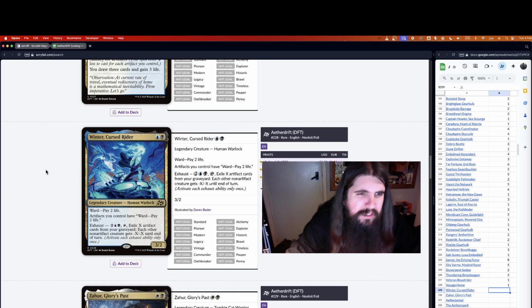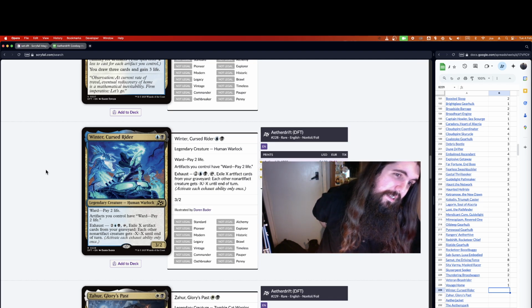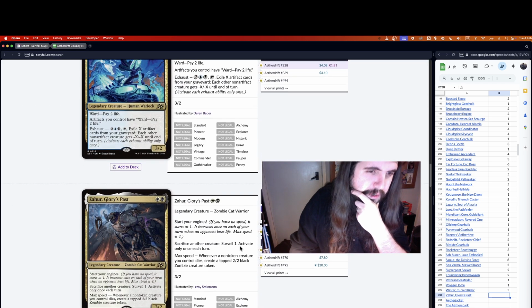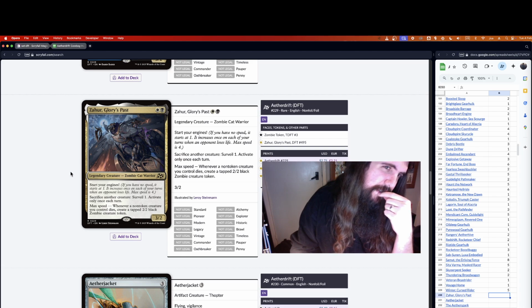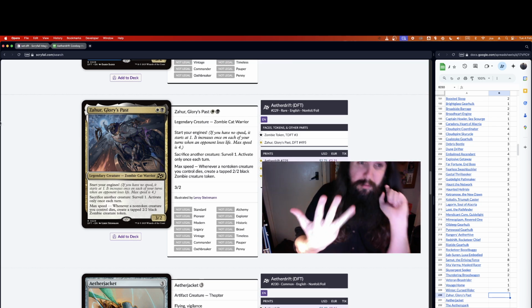Winter the Cursed Rider. Oh no, this is the stuff we don't like. To be fair, it's an original character, doesn't have start your engines, but it is a big car and a punk dude. This can't get away with less than a 5. Zahur Glory Past. At least these ones are having the flavour feel a little bit better here. I'm not seeing the blue streaks of the racetrack or a flag or anything like that. This just looks like a chariot going fast. It's going to get 1 for the set symbol, 2 for start your engines, 1 for max speed though, so it's going to be a 4.